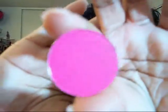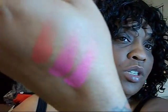I also got some pots, and this is the red hot pot, and that's what it looks like. And this is what it looks like on the skin. This is vibrant pink. That's the color. And this is on dry skin. This is the color. And this is Vibrant Azalea Fuchsia, and that's what this one right here looks like. These two colors look real pretty together.